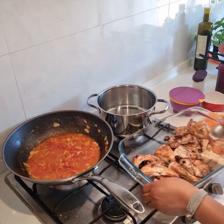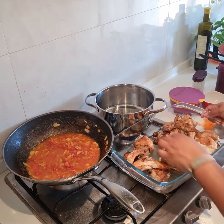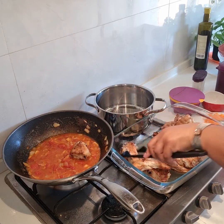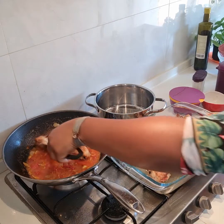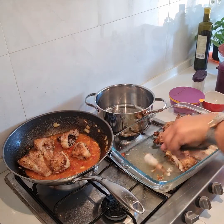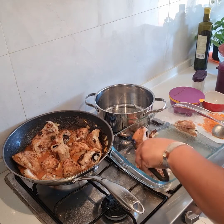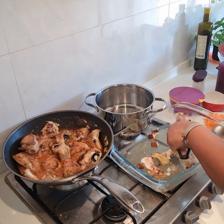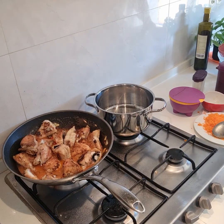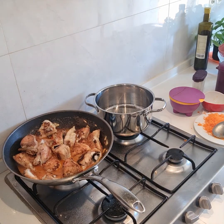The fish that we fried earlier will then be going into this tomato sauce that we have prepared, and then we'll just allow it to cook away. This is the last thing to do to get the fish ready. After adding our fish into the pan, we just allow this to cook on low heat so that everything cooks tenderly. Then we'll switch to making our carrot rice in another pan.